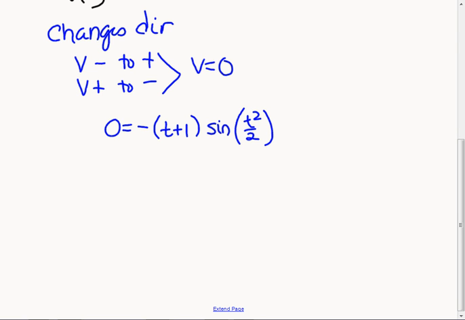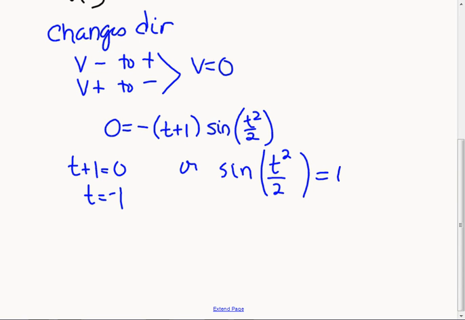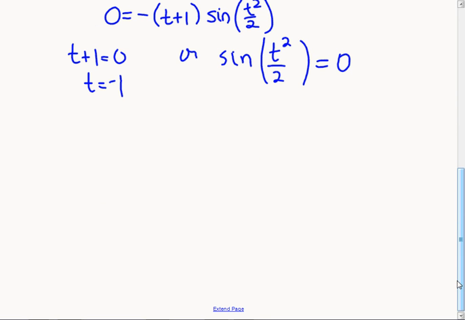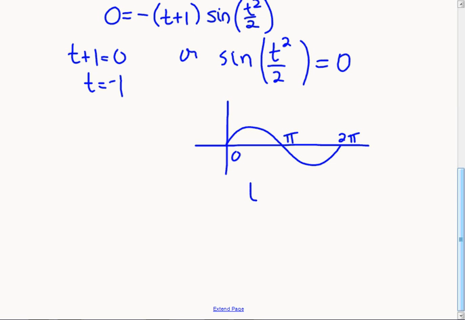This is zero product property. Either t plus 1 is 0, which means t is negative 1, which doesn't make sense. Or, and I know you don't have a lot of experience with this, sine of t squared over 2 has to be 0. Now, what angles, the sine of what angles give you 0? I did this quickly in the last class. We have a little more time there. You got 0, you got pi, you got 2 pi. So whatever's in here, t squared over 2 has to equal 0, or t squared over 2 equals pi, which means that t squared equals 2 pi. Well, what's the square root of 2 pi? Square root of 6? 2 something, right?